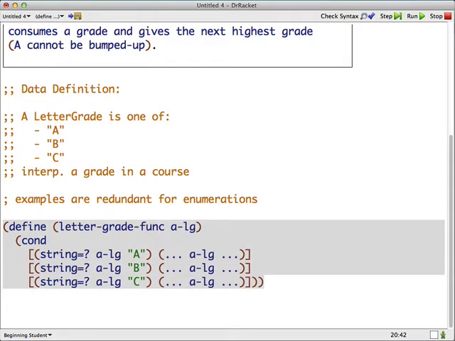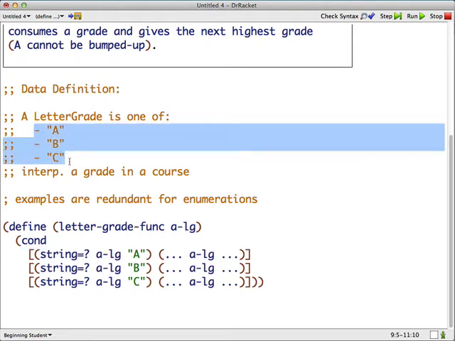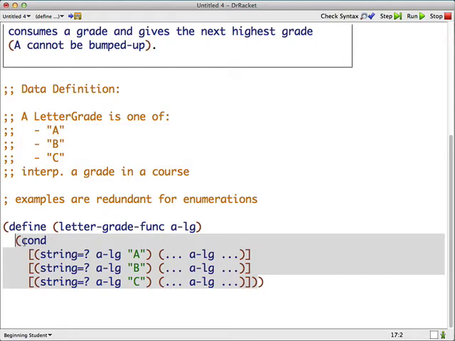Okay, so the template for an enumeration contains the conditional with one clause for each case, and we usually will use the equality operator. Notice that you should generally try to order the clauses in the conditional in the same order as the data definition. Just makes it easier to kind of read between the two. And you'll notice that in templates we always use the conditional form for making decisions. We'll never use an if as part of a template itself. Even if there were only 2 possibilities here, I would go with a conditional just so that we are consistent.